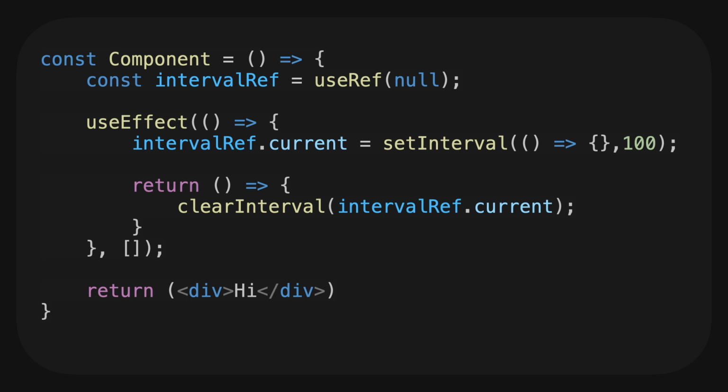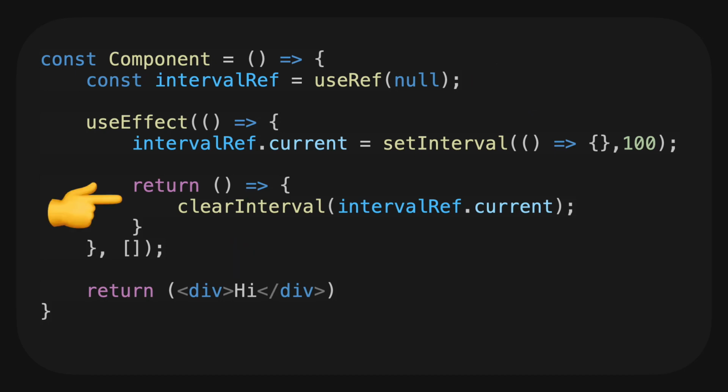We typically use intervals within the useEffect hook. In the body of the hook, we set the interval. And to store the interval ID, we use the useRef hook. We store it this way instead of using a state variable, as updating ref variables does not cause a re-render of our component. And thus, we do not need to put it in the dependency list of the useEffect hook.